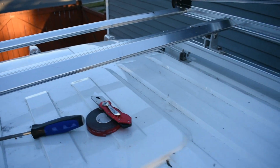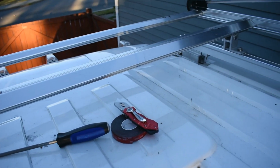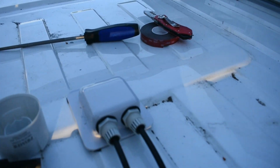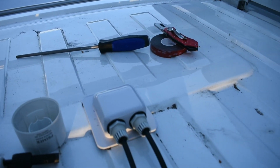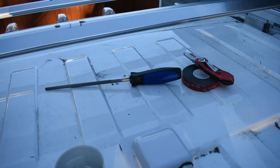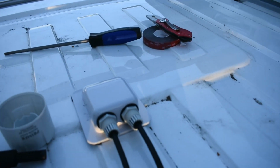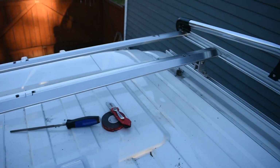Only one thing left to do. I used that VHB tape to secure it down. I think you saw. Now I've just got to put a sealant around the outside, and then I'll probably also tape it like I did with this, but we'll see. But yeah, that's going to be right under my 2 panels up here.